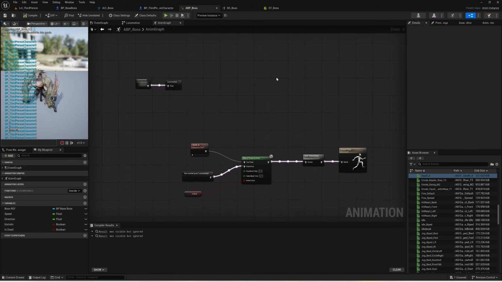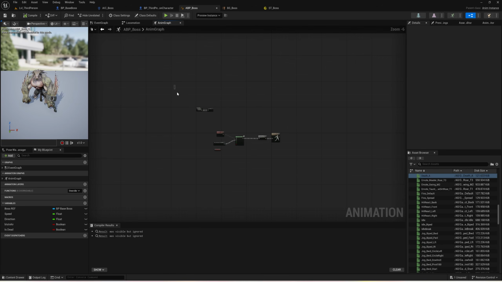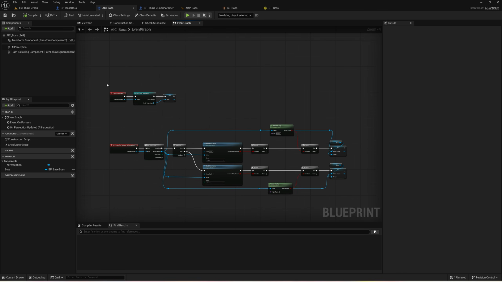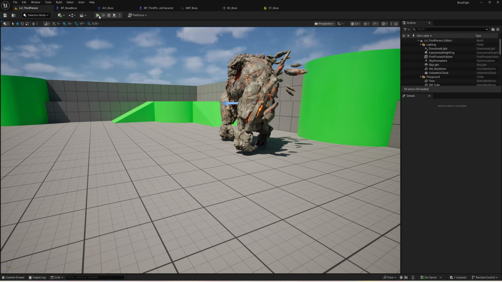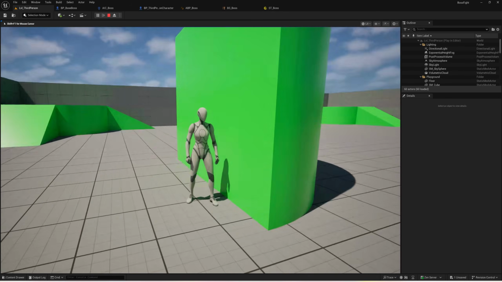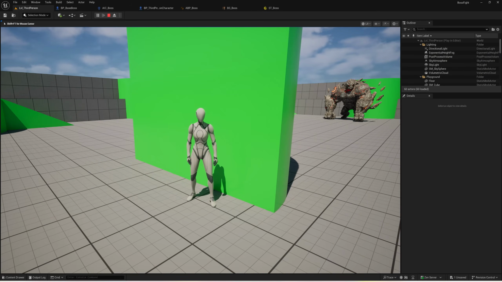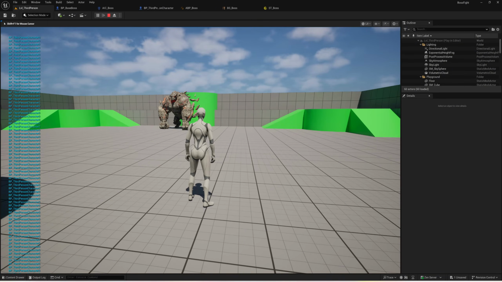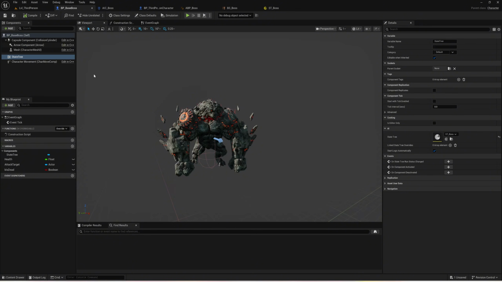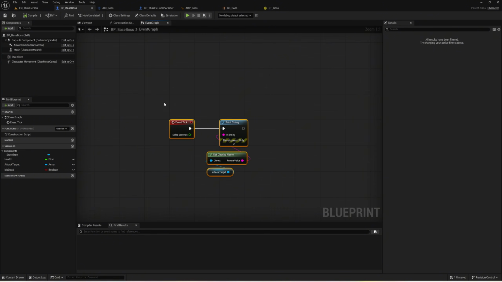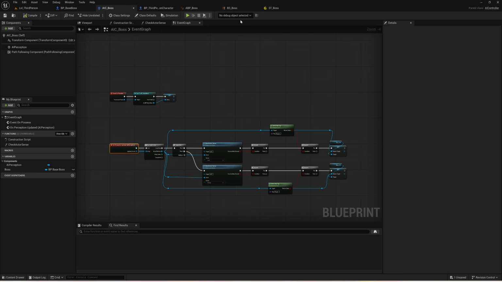We look at how to make an animation blueprint just to use these animations we get, how to set them up. We then create an AI controller with AI perception, so we can actually detect the player. We can see the player when he walks into our vision. As you can see, when we're stood behind this little block, the boss can't see us. He doesn't know anything about us, but as soon as you walk in front of the boss, he sees a player, detects them, and he sets his attack target variable. He has a variable called attack target, which stores a reference to our player once he sees them.